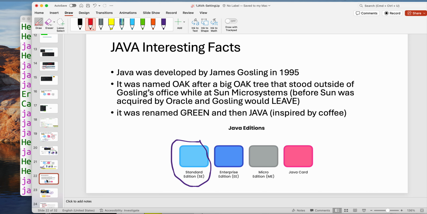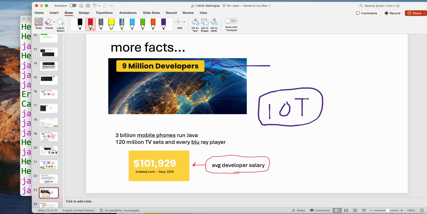And then when .NET was able to work with Linux and Unix, Oracle tried to sue Microsoft, and then Microsoft won. But anyways, there was a huge legal thing, and a lot of people just don't like to be a part of it. Anyways, we have the different editions: Java, the Standard Edition, Enterprise Edition, and all that. So we're just going to stick with the Standard Edition.